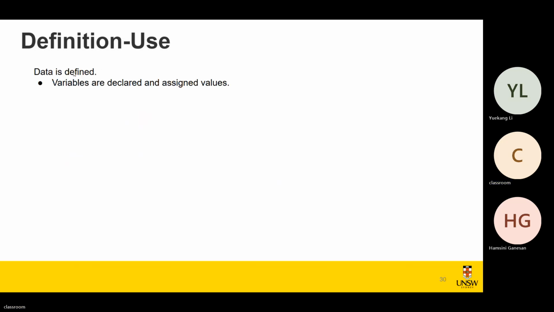So we say that a piece of data is defined when we have variables that are declared or assigned values. So this is data definition. And a piece of data is considered as being used when these variables are used for performing computations.